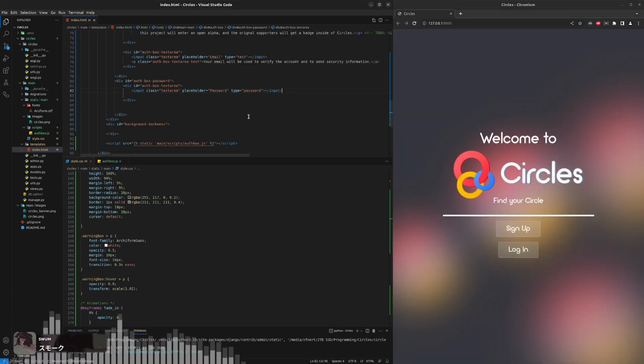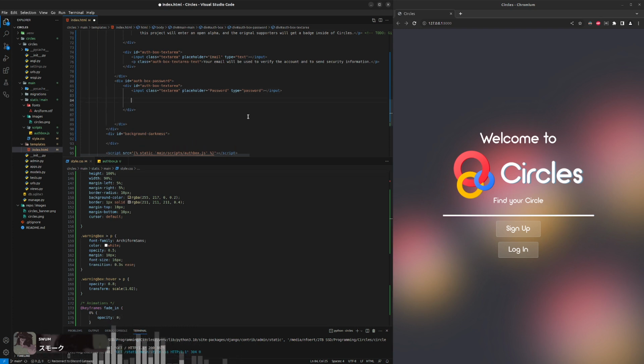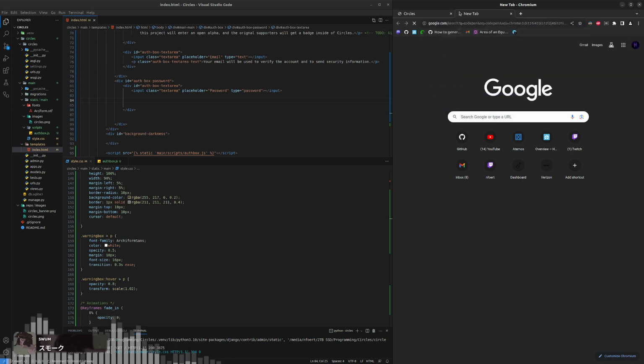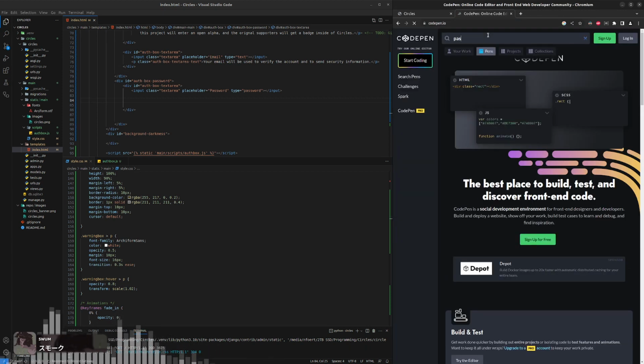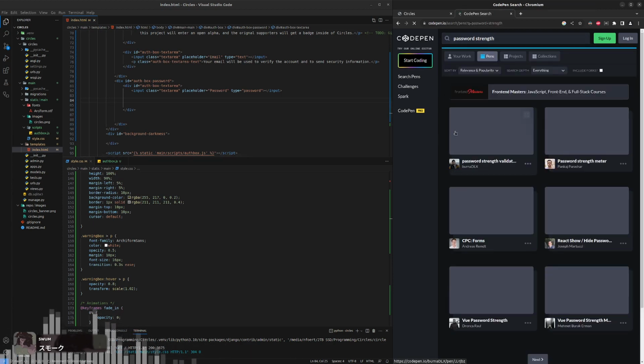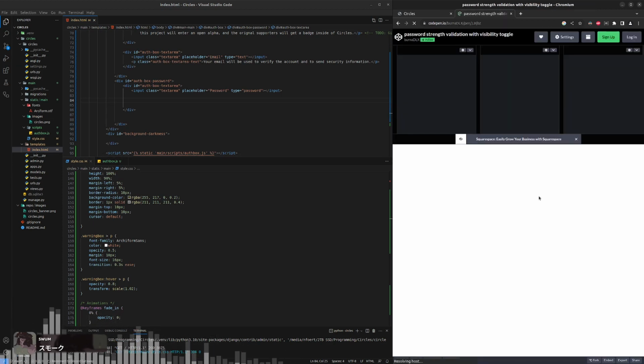Now, how do we want to do this? What do we want it to look like? Let's do CodePen and see how we kind of do this. What kind of elements did they use? Password strength validator, yeah. I don't even know what it looked like. I just clicked it.